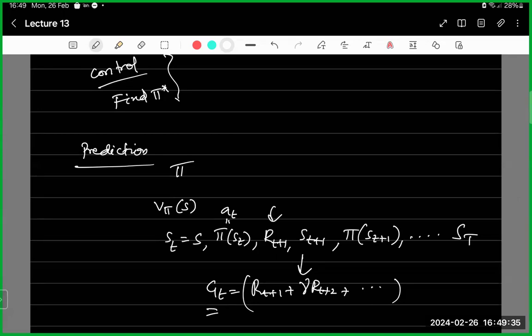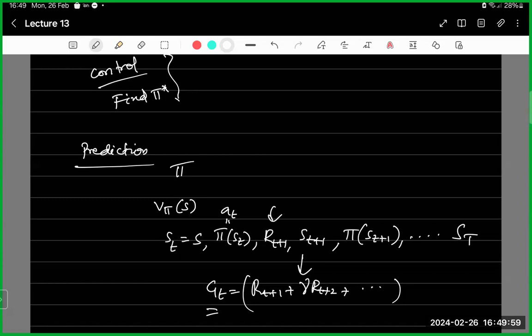Maybe you again start with state S and again interact till you reach the end of the episode. You collect one more sample of GT. So let's say you collect some 10 times or whatever. You do this some number of times, you get several samples of GT. You just take the average of all of them. What will that be? An estimate of V pi of S, right?